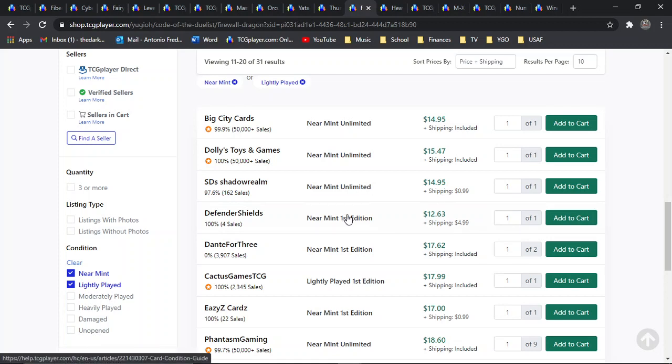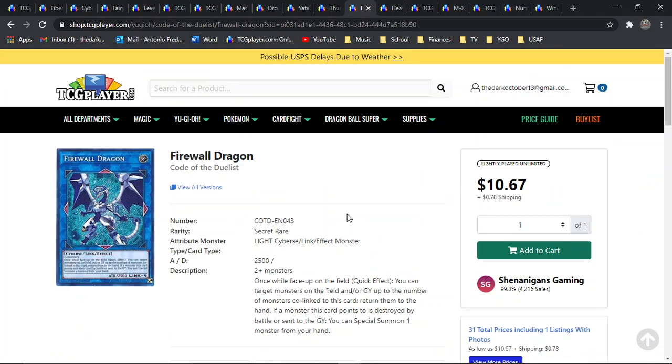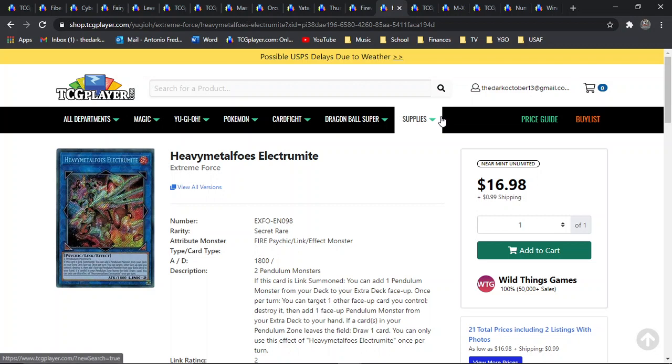So it hasn't had exponential growth yet, but as we continue to progress in the game and Code of the Duelist gets further and further away, older and harder to find, as well as these original prints, the value is just going to grow with the collectability of the card. Next is going to be Hevel Metaphos Electrumite. I don't really know much about pendulums.